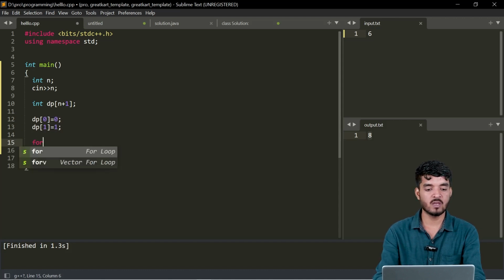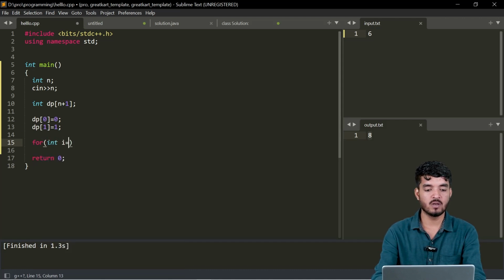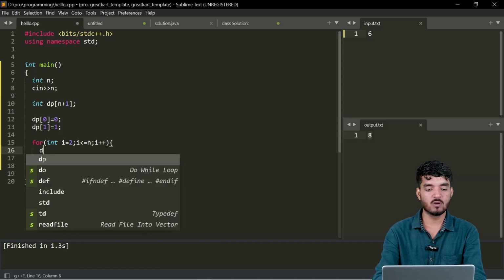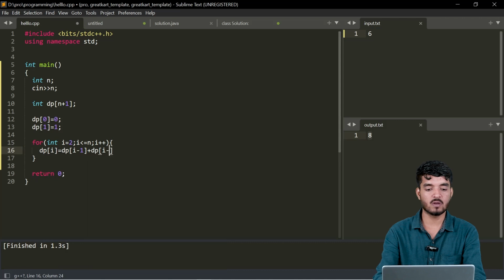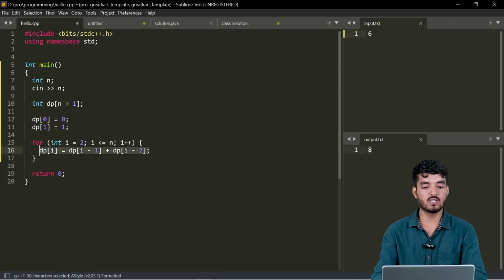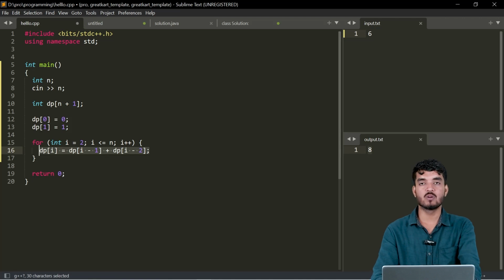Then start from index 2 and go till n: dp of i is equal to dp of i minus 1 plus dp of i minus 2. So exactly the same thing, dp of n is equal to dp of n minus 1 plus dp of n minus 2, the sum of the previous two terms.